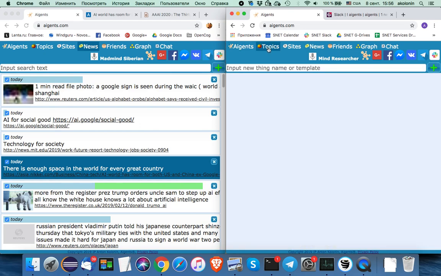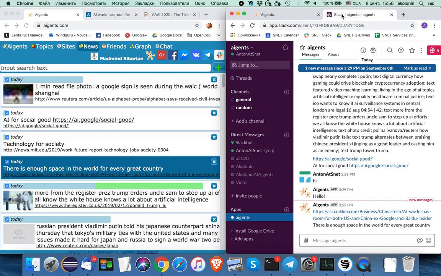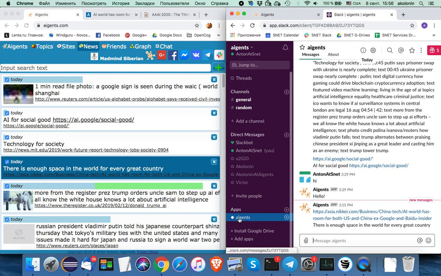But also, besides the web user interface for Aigents, we can see the same behavior in Slack. The other screen that we see here is the tab which has context of the same guy connected to the Aigents bot in the Slack application, and we can see that the same content is being pushed to Slack. So we get a notification in Slack appearing here.